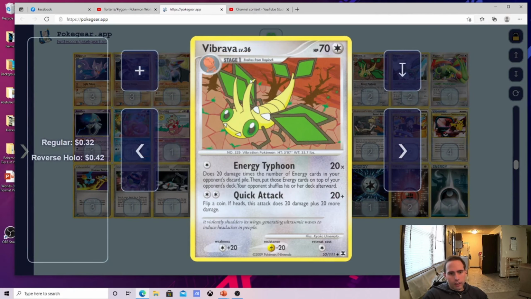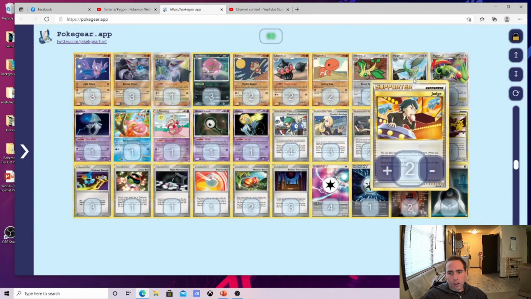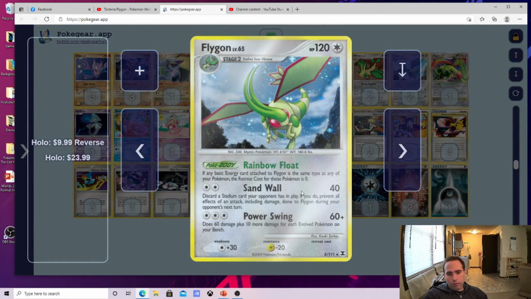Vibrava. As far as the stage 1 goes, Vibrava is actually really good because it does give you a late game option for Energy Typhoon. This is pretty counterproductive to the strategy of the deck. As far as wanting to mill your opponent, you don't want to put a bunch of cards back into their deck, but at the same time, if you are in a situation where you need to take a big knockout, Energy Typhoon gives the deck a way to do massive damage. 2 Flygon, so basically all around good.